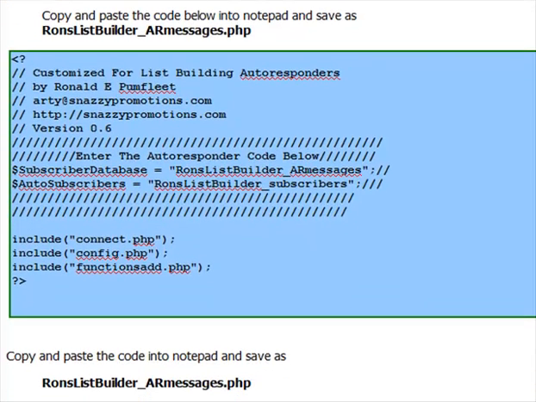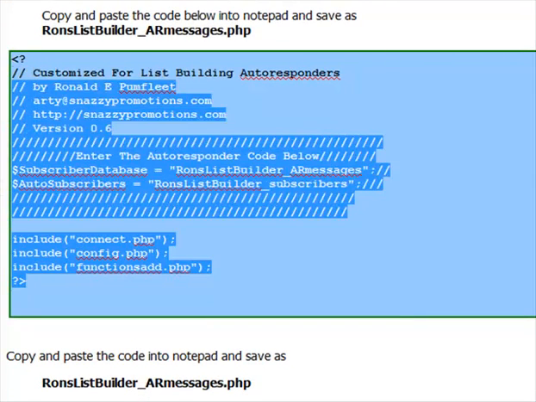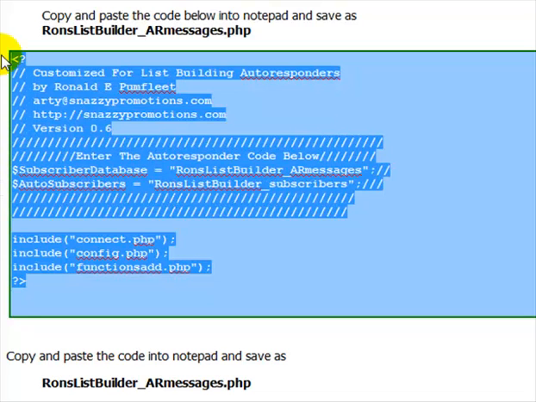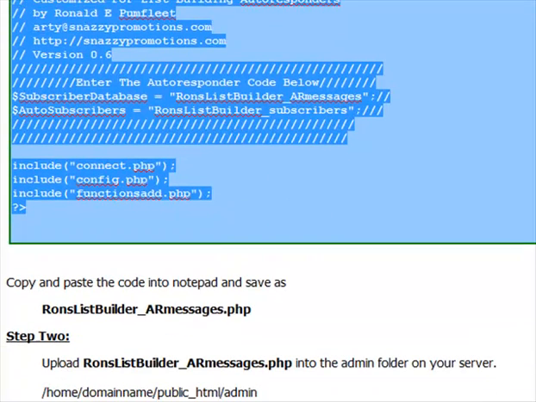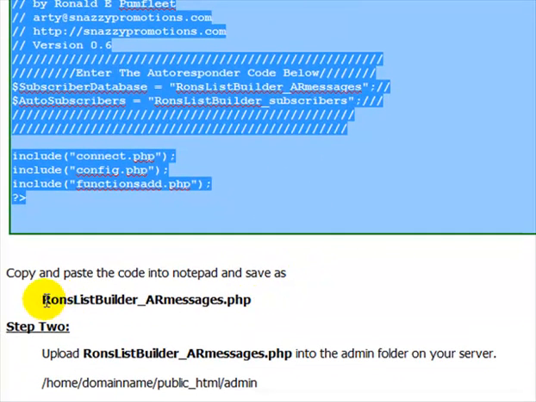Okay, so what you need to do is just copy and paste this script here, save it into Notepad, and then save it as whatever it appears down here, Ron's list builder underscore AR messages.php. Okay, so let's go and do that.